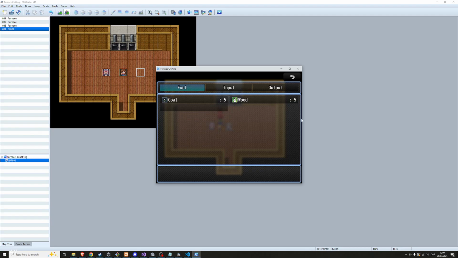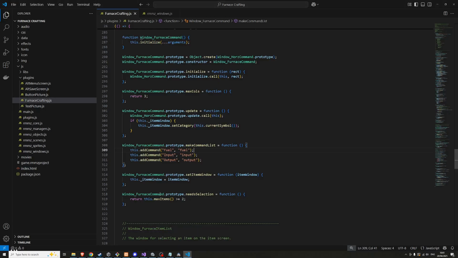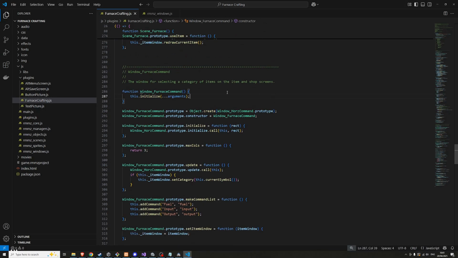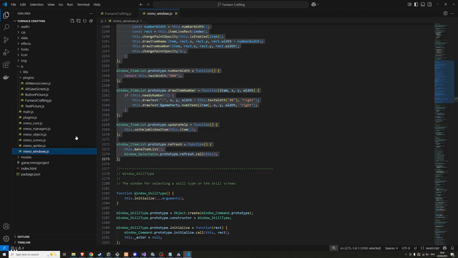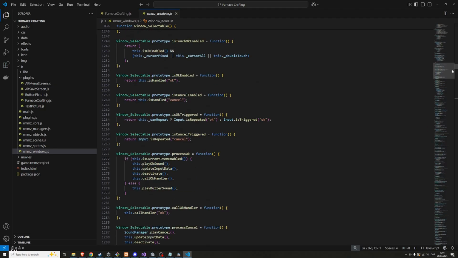Maybe a little window underneath here. All right, let's create just a base window that we want to draw in, because it's not really selectable or anything. It's just a window.